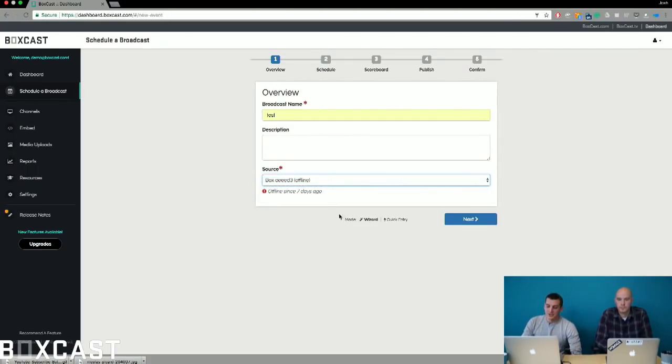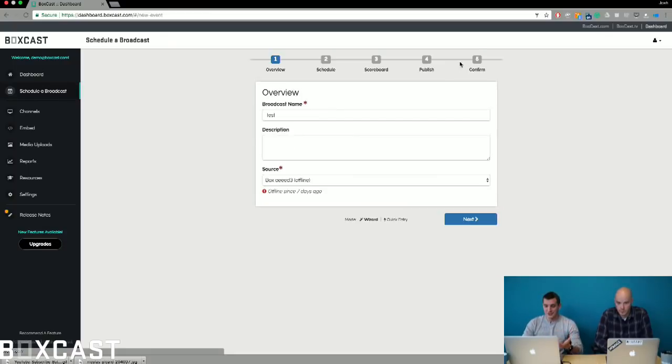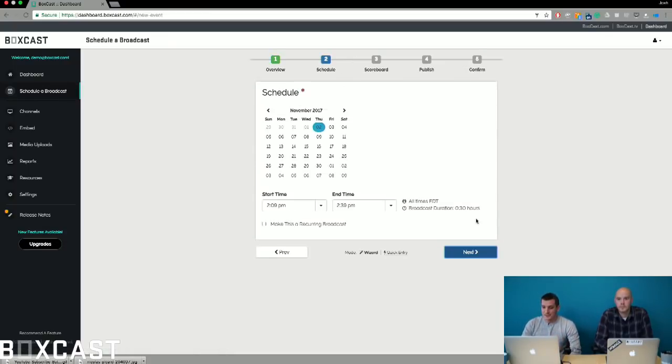From there, you can actually see there's 2 different modes of entering in a schedule here. There's a wizard, which goes through all 5 steps in these categories you can see, or there's a quick entry, and some of you may not be familiar with this, but if you click the quick entry, this is just a faster way to enter all your information in really quick, especially if you want to schedule very quickly, and you can do it all from the same tab. But for the purposes of showing you all of our features, I'm actually just going to go into the wizard here.